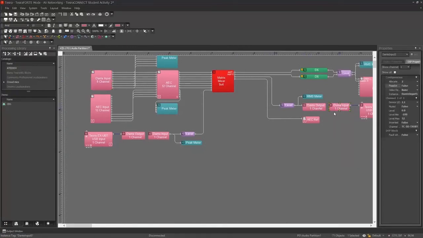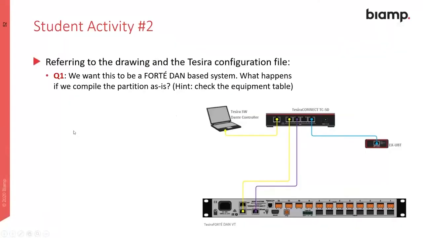And this block, as you can see, is assigned to number 2, which is the infrastructure unit, the TC5D, returning back into an AVB network. So in this case, our system has been compiled to do two things: AVB to Dante and Dante to AVB. I hope it makes sense.